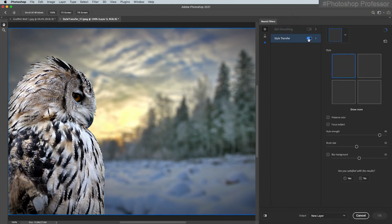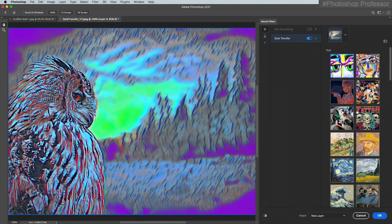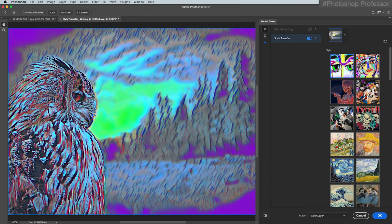So you just turn it on. Like most filters, it's going to apply the default filter with this one in the upper left corner. Oddly, and not oddly, this is my least favorite filter in this batch. Currently, we're not able to add any of our own, but that will come, I'm sure, at some point. But essentially, these are compared to thousands of images, and these are processed on giant, multi-terabyte servers in the cloud to give you a really accurate rendition of your scene. So I'm just going to click through these so you can see them.